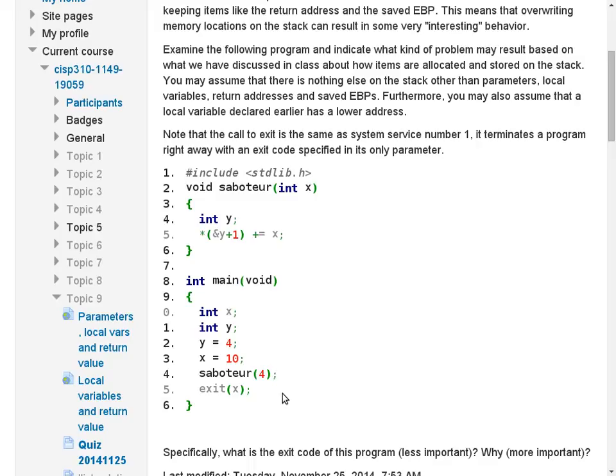Well, okay, it quote unquote works, but if it is not main and you're returning from this subroutine, then it will crash. The caller of saboteur is going to crash because saboteur no longer has the EBP pointing to the right place. So when it returns, it will use the wrong return address to return, and then it will crash. But the problem is, it's not the subroutine that contains the problematic code that is crashing, it is the caller that is crashing.